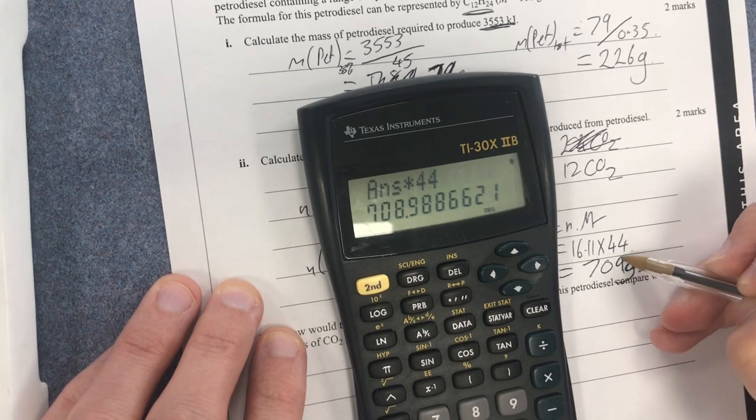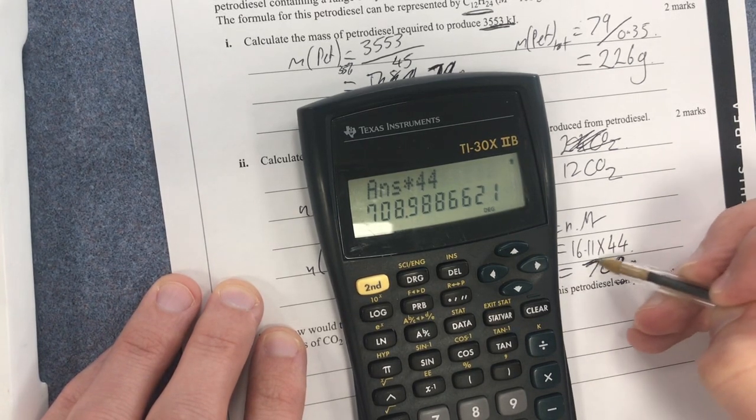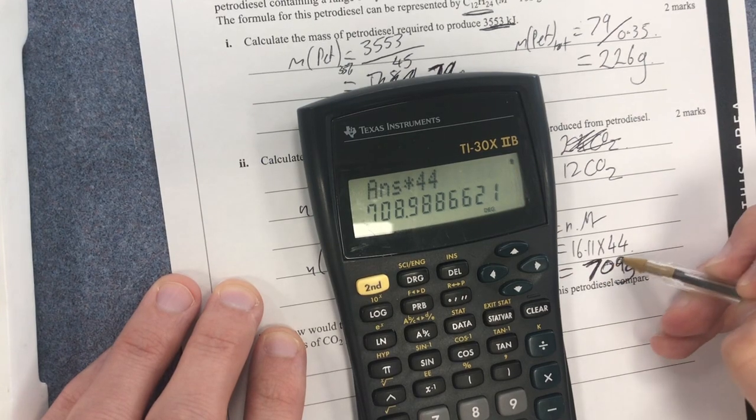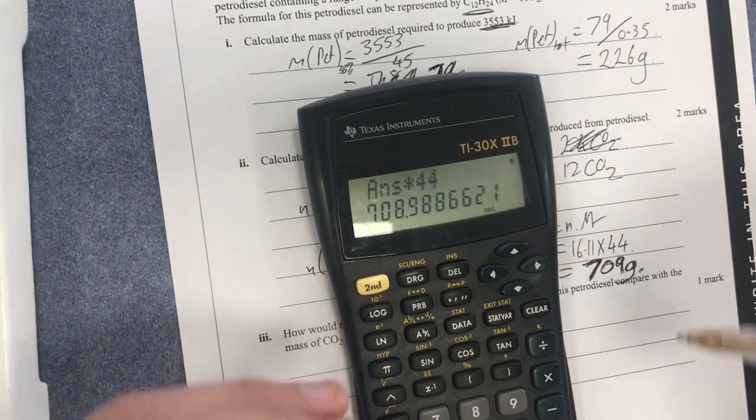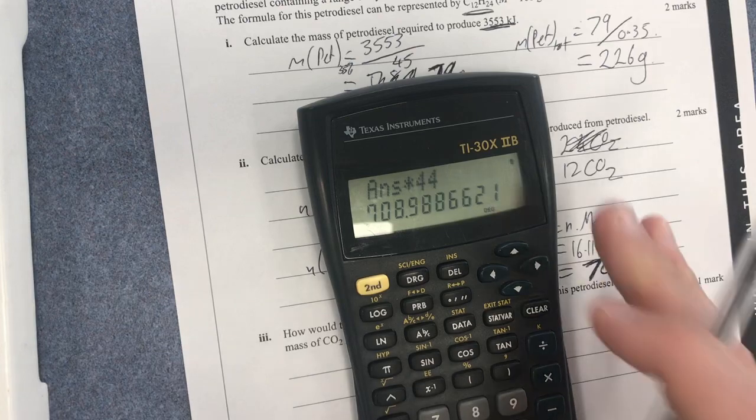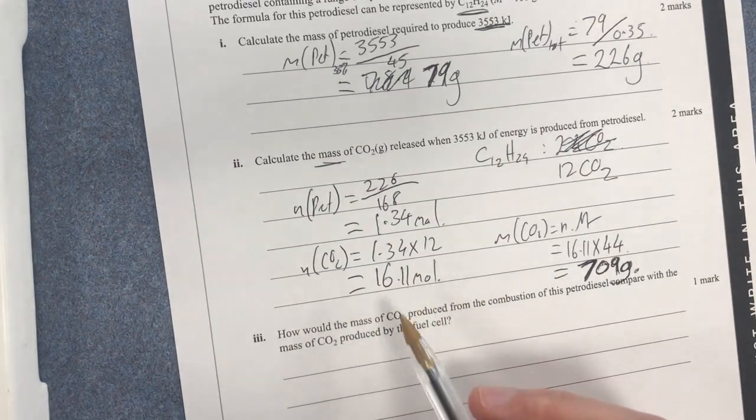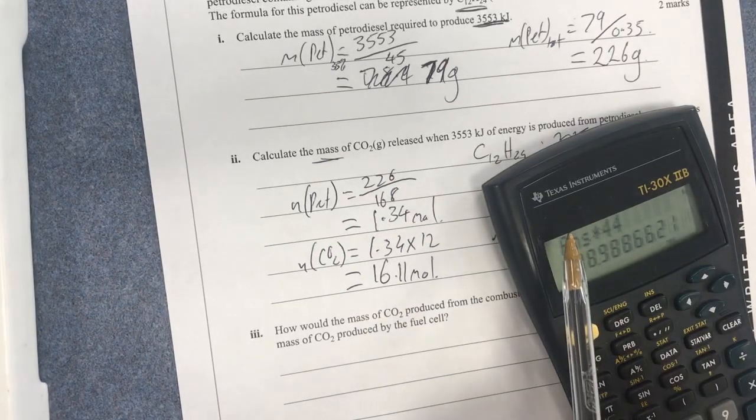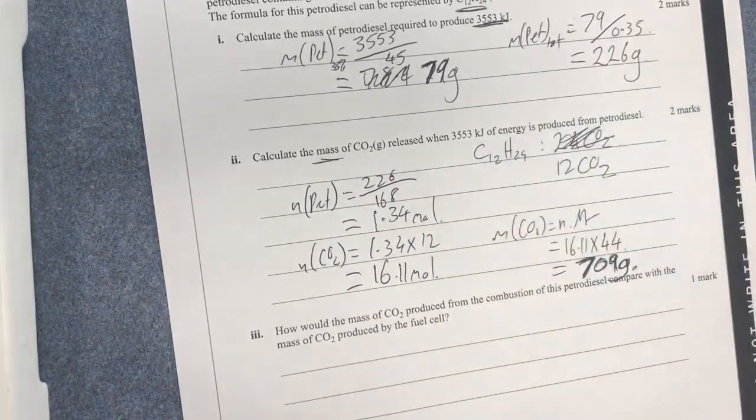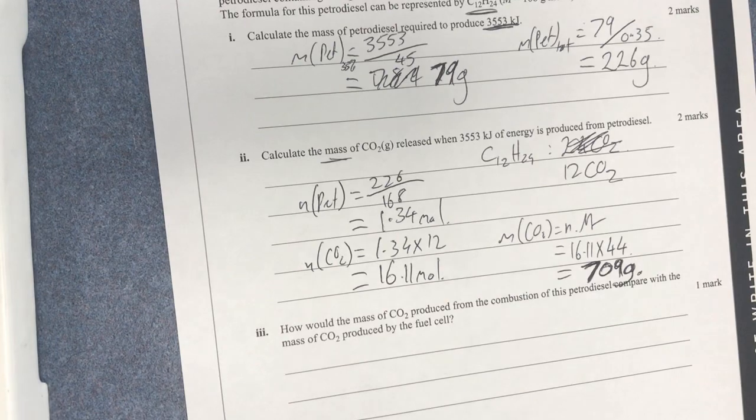Again, what I'm doing, each time I'm doing a calculation, what you need to be aware of is the fact that you don't need to clear your calculator. You just keep on adding to the calculation that you've actually done. There, I don't write in this value again. I simply use the answer. As you can see, answer times what it actually is. So that's how much mass of carbon dioxide will be produced when I burn this stuff.